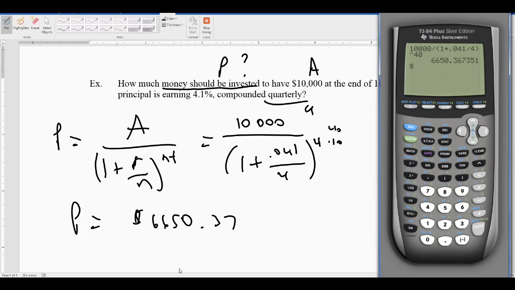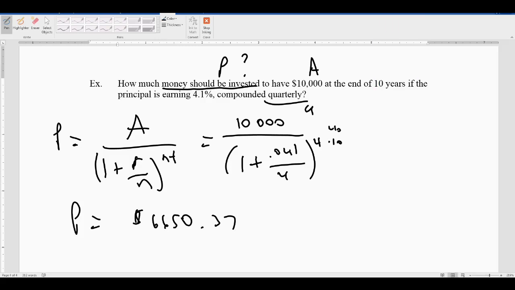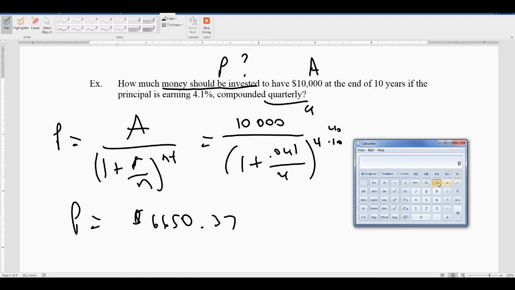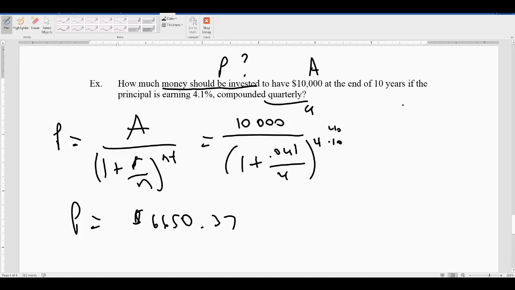Now what I'm going to do, I'm going to use a scientific calculator. And this may not be easy to use, by the way. So I definitely have my 40. So let's take inside parentheses 0.041 divided by 4 plus 1 equals, and then raise that to the 40th power. And I need to write all that down. And the more decimals you use, the better off you're going to be. So let's just go ahead and write down all those decimals.